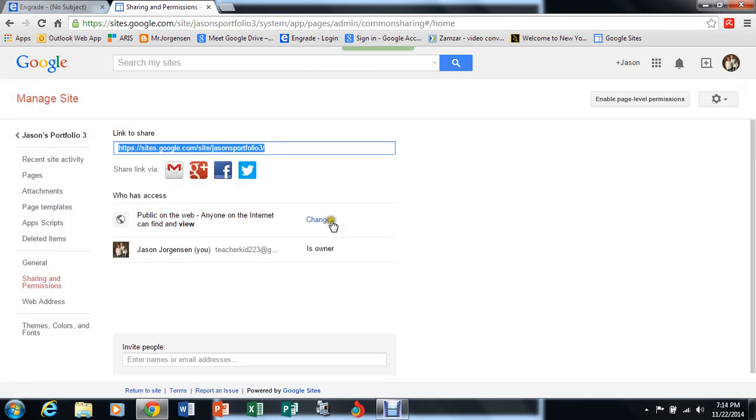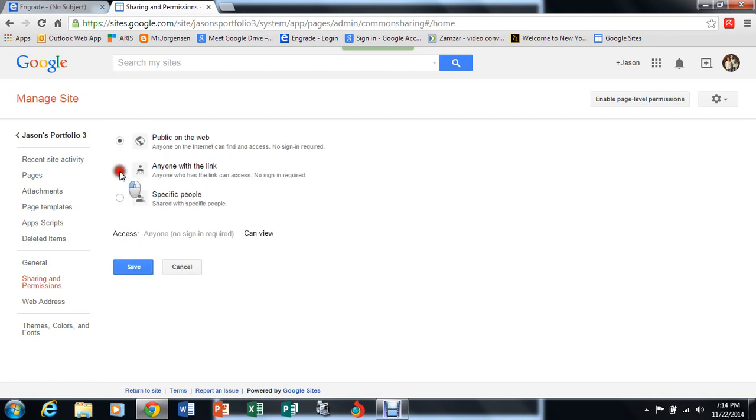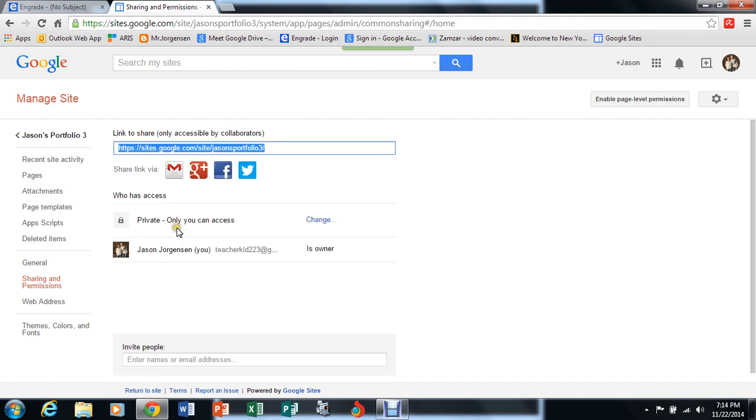Okay, so it's public on the web. If you want to change that from public on the web and you just say anybody with the link or specific people, for example, you want to share it with me, which would be an awesome idea, so I can see your work. Then you're going to just go down to where it says invite.